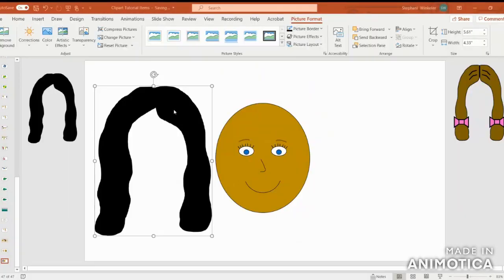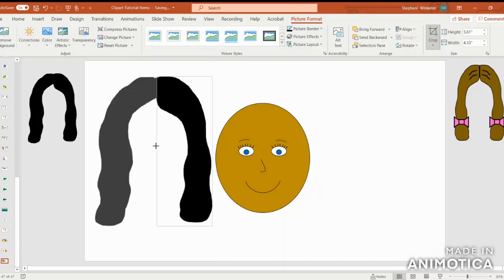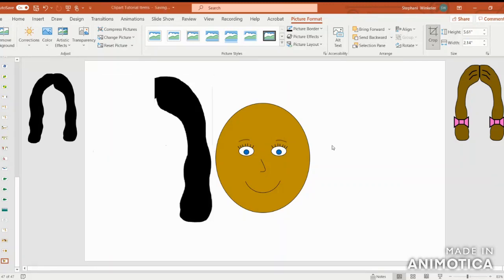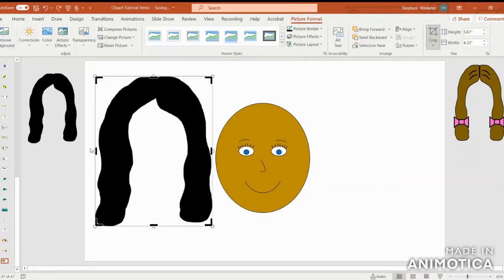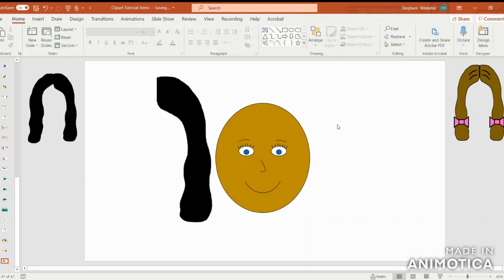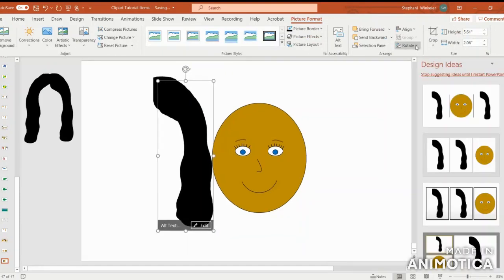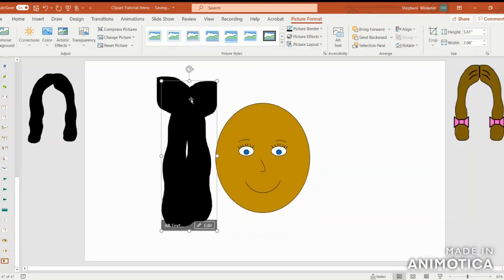All right, so I just saved a picture of the long black hair, and I'm going to crop. Okay, we'll copy and paste, rotate horizontally.